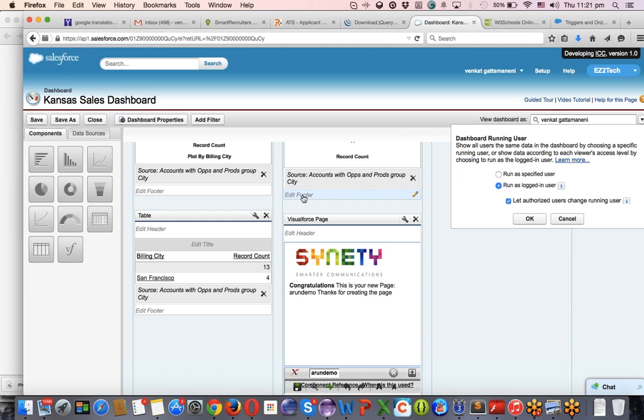Suppose I want to know what Shankar did and what Sridhar did, who did well. I can change the logged in user also. This permission automatically gives that access to authorized users so that they can change the running user. So they can run the dashboard as a specific user. I can run the dashboard as Sridhar, see the reports with Sridhar's records, and change again to Shankar's so that I can see the newly refreshed dashboard with Shankar's data.